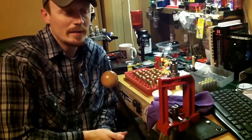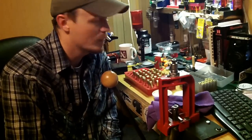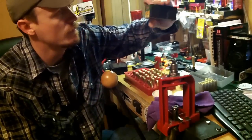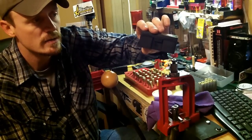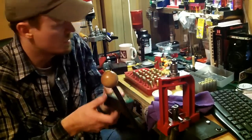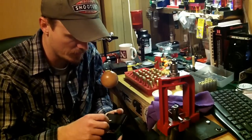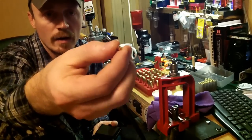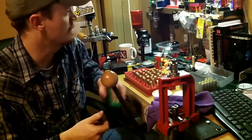Alright guys, welcome back to 243 Outdoors, and yes, this is a 243 video. Tonight we're going to load up some of Preacher's bullets. These are the Barnes Varmint Grenade 62 grain 243 bullets. This will be the lightest bullet I've ever shot in a 243. This is a flat base design, hollow point. It's a very wide hollow point, and I'm really looking forward to shooting these rounds.